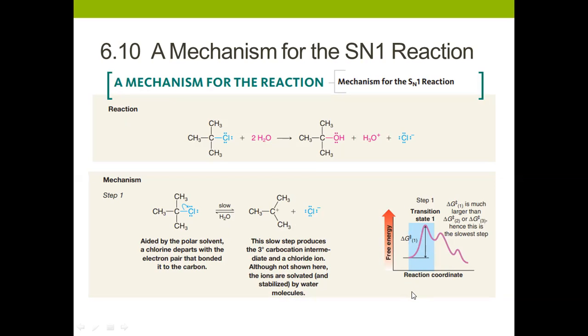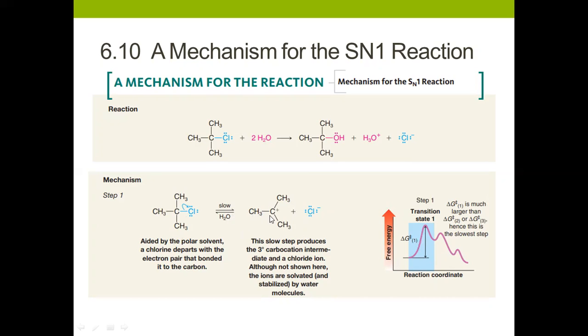If you look at the free energy diagram, with its reaction coordinate from the reactant to the transition state, it's very slow, and there is a very large free energy gap from the reactant. If you can see my arrow to this peak here, that is the formation of your first transition state. So what is our first transition state? It is our carbocation.